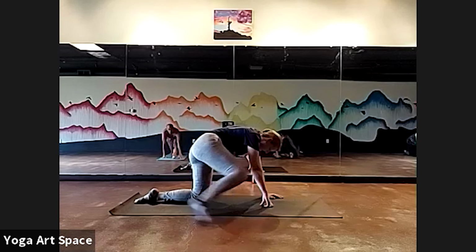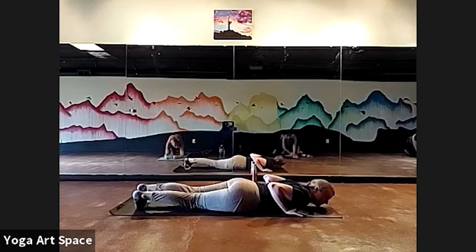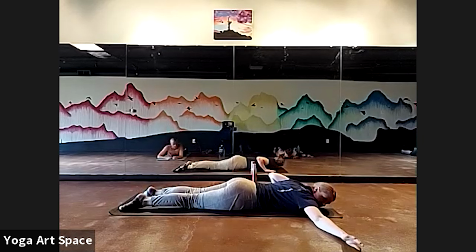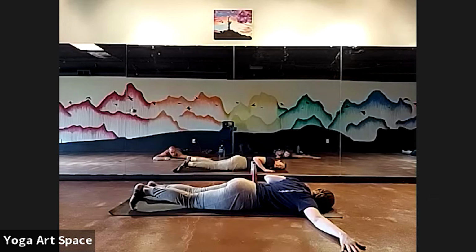As this leg starts to aim its way back, we're in plank or kneeling plank. Let's lower down to the belly. We'll take the right arm straight out to the right. I like to have the middle finger about level with the eye, so it's slightly higher maybe than you would normally put it. And then right cheek is on the ground, so you're looking away from that arm.